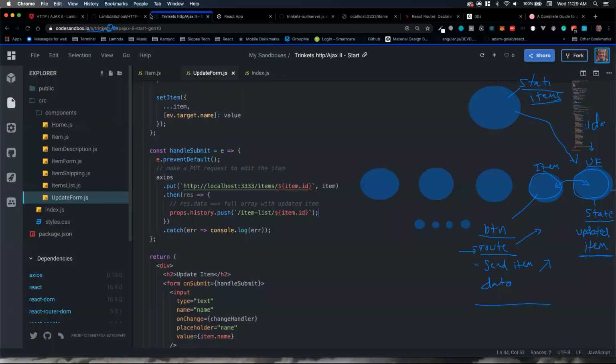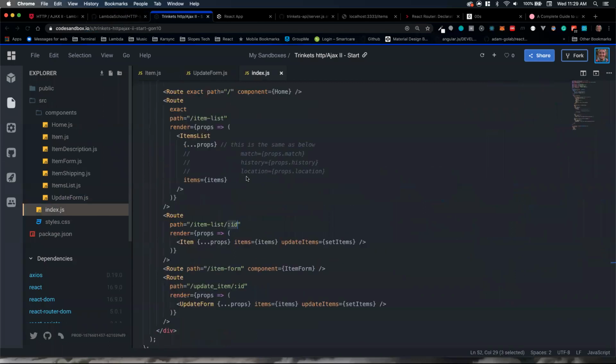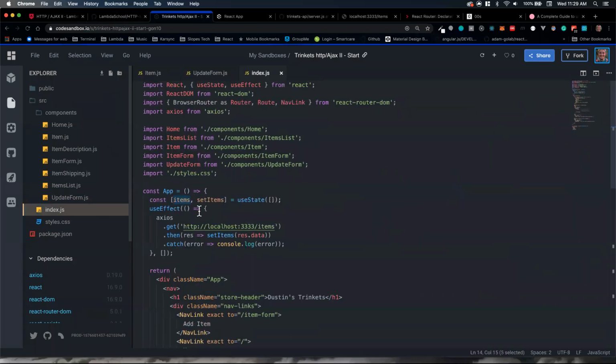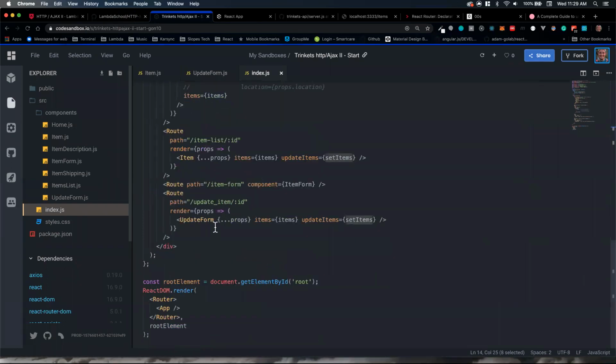So let's take a look in our index.js. We have our items. If we need to update our items, we have this handy dandy setter function called setItems. You'll notice that setItems is actually being passed to our update form as a prop called updateItems.